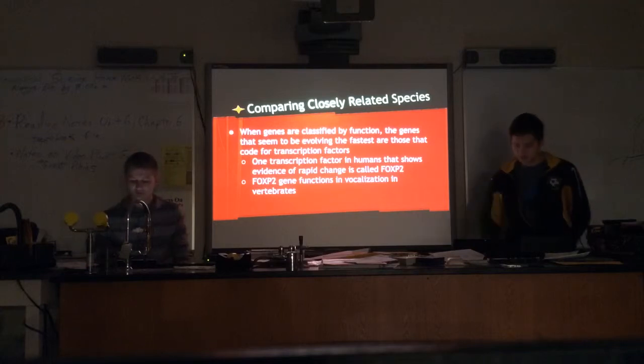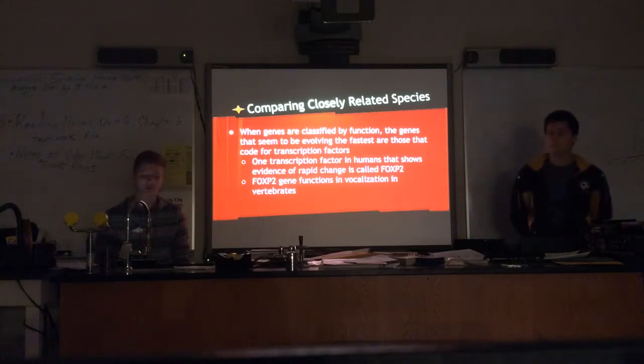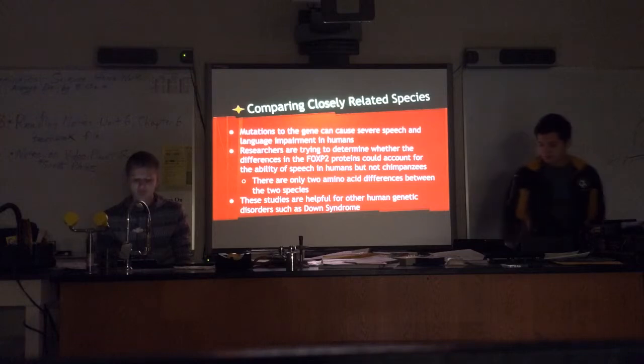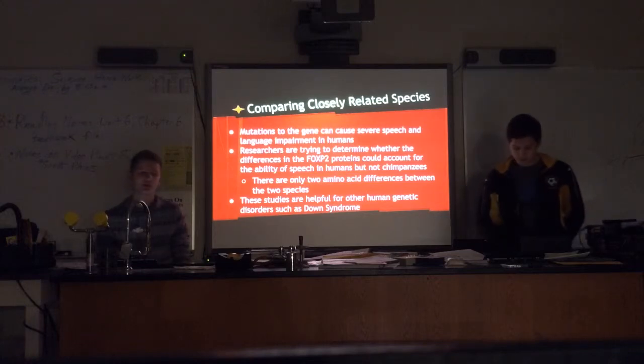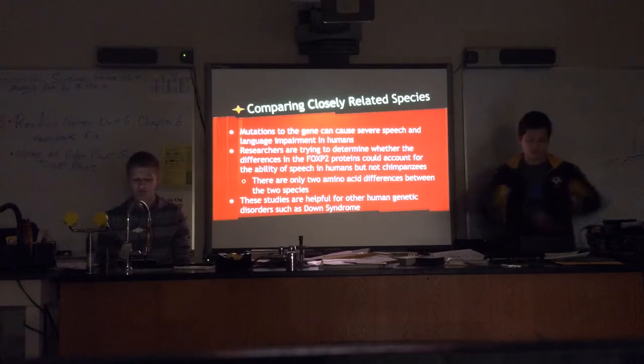When genes are classified by function, the genes that seem to be evolving the fastest are those that code for transcription factors. One transcription factor in humans that shows evidence of rapid change is called the FOXP2 gene, which codes for vocalization in vertebrates. Mutations to this gene can cause severe speech and language impairment in humans.